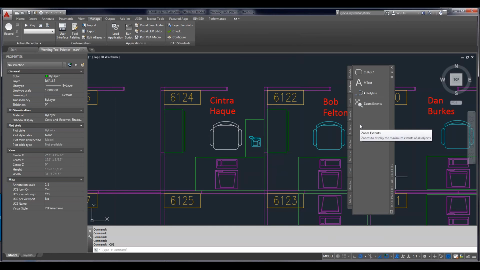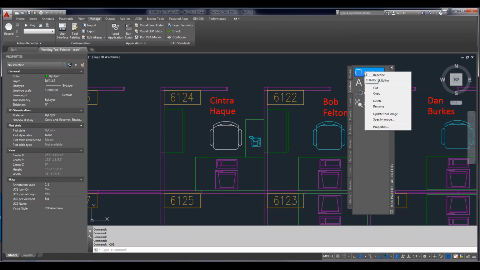So I've populated the palette right now with just 4 different types of objects, functions. Basically, 3 of them are commands, because our MText is a command, polyline is a command, zoom extents is a command, and we have a block. We can also, by the way, store hatches on these palettes. So take a look through the sample palettes if you haven't already. But here's what I'm going to do with this now.